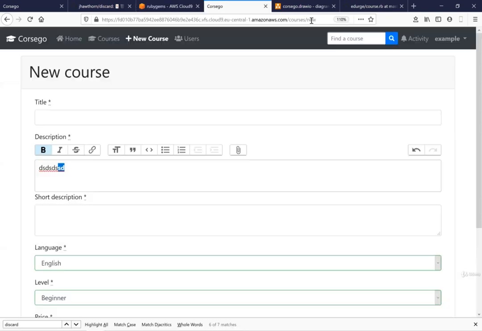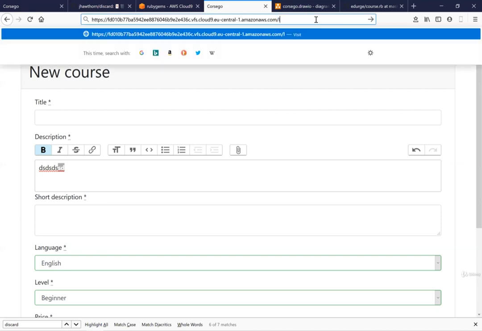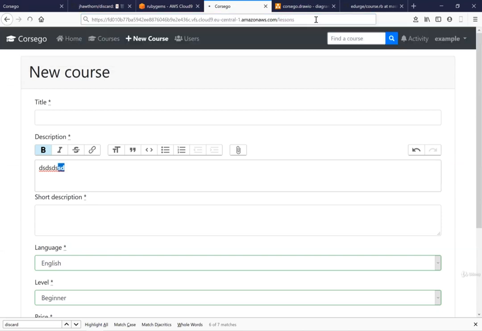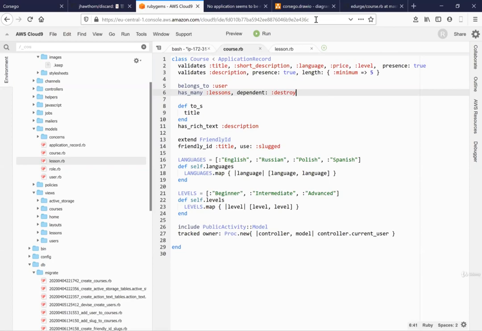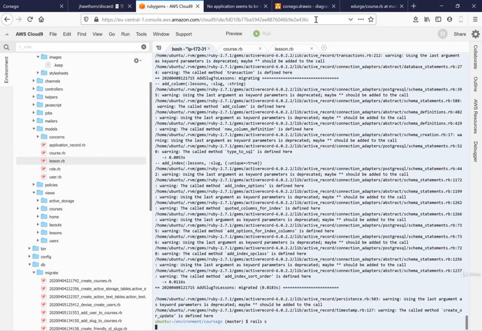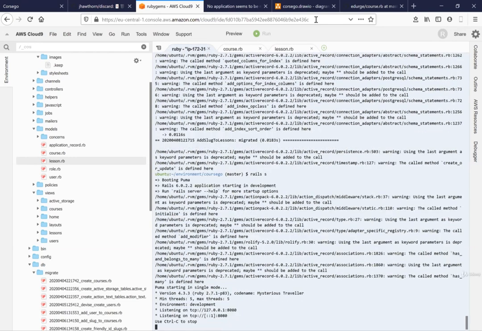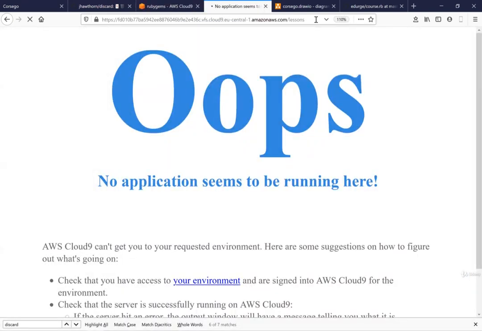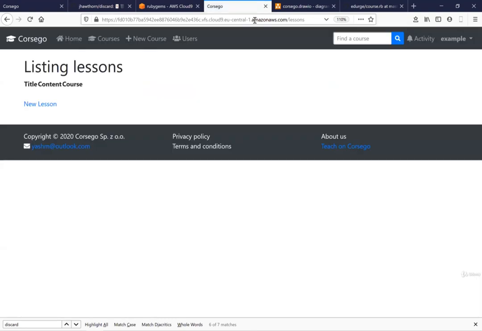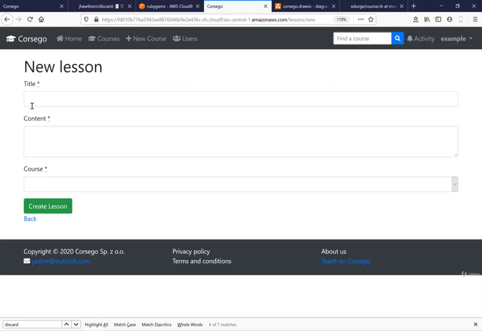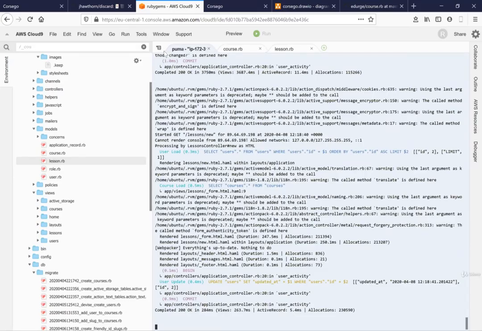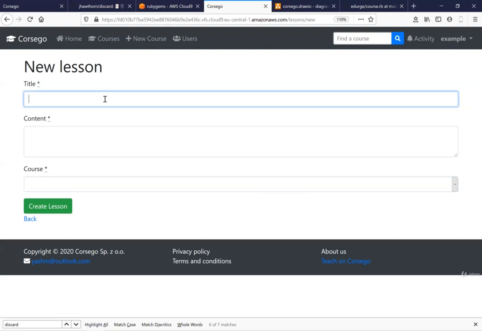Now let's have a look at our lessons in our views. Let's start the server. Okay, so here we can have a list of all our lessons. Here's an example of a form. Now let's create a sample lesson.